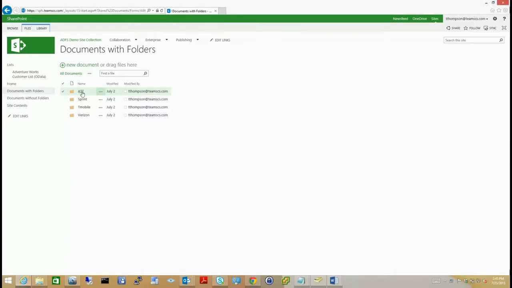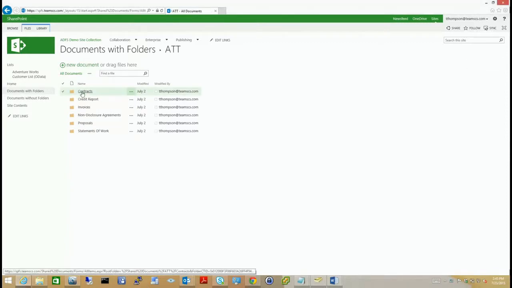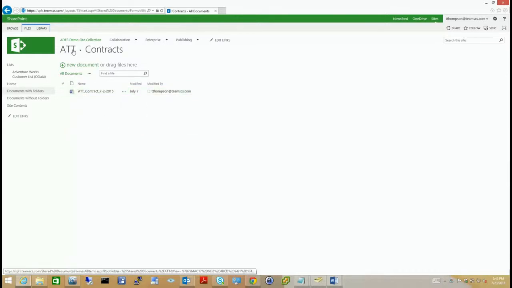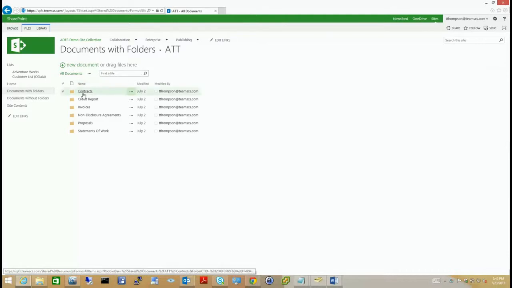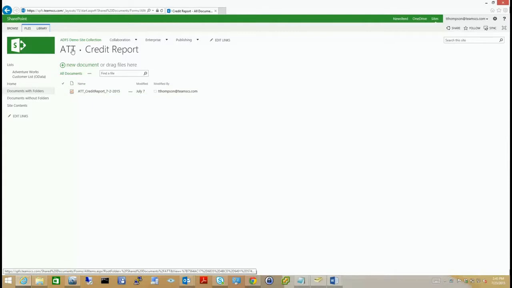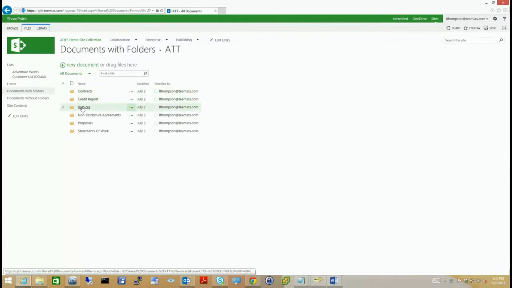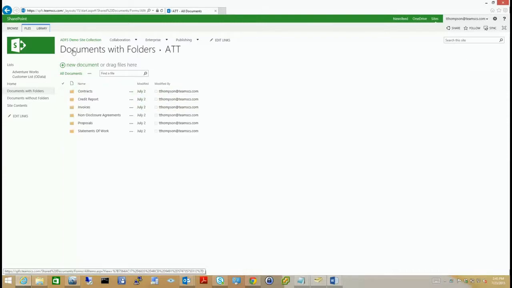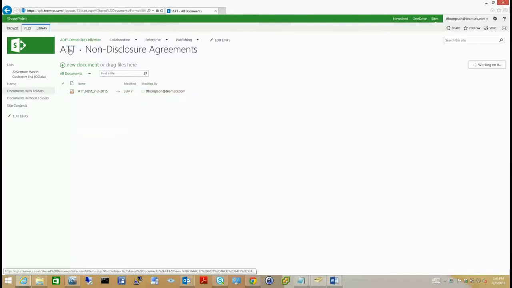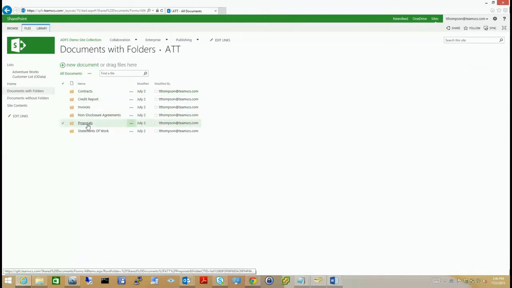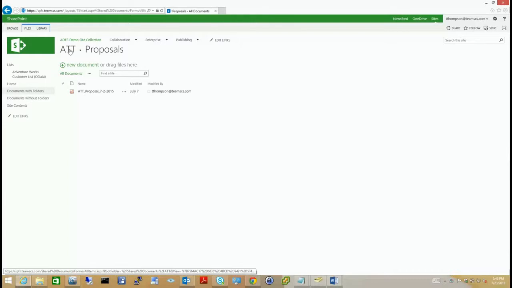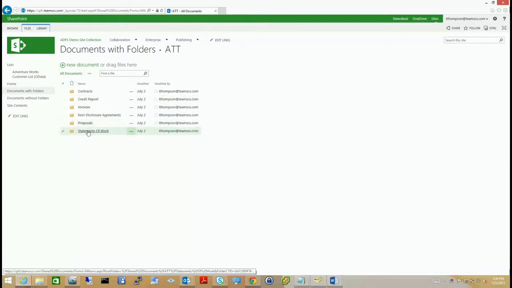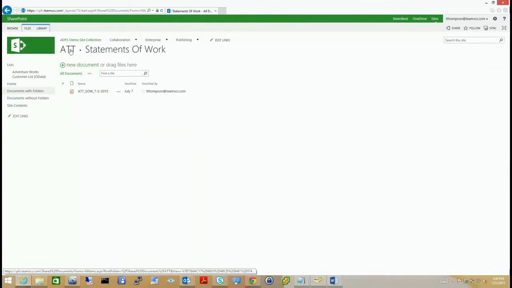For this demo, we're going to be looking at two different document libraries within SharePoint. One of them organizes documents in folders. Folders are created first for each of the clients, and then within the client folders, there are folders created for each different document type. This can make it difficult if we want to find all of the documents of a specific type, say invoices, across all of the clients for a given time period. So it does provide some challenges to organizing and retrieving documents.